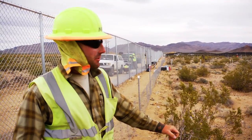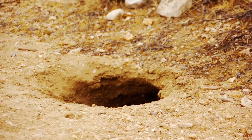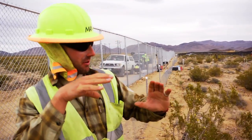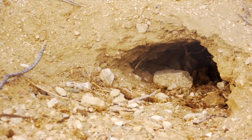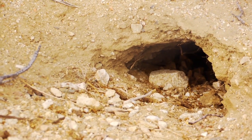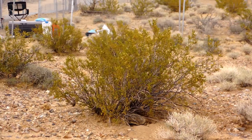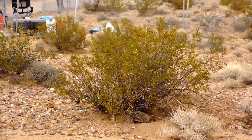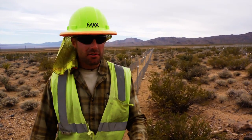A natural tortoise burrow looks like this sort of half-dome shape with a flat bottom. It fits the size of the tortoise quite well — the tortoise can just about perfectly pivot around inside of the burrow, and there's hardly space for much more. I was concerned initially, but it turns out the tortoises took to them quite well and in many cases added on to them, dug into them even further. It wasn't long before most tortoises were down in their man-made burrows and for the most part spent the entirety of the winter there. And they all came up this spring, no worse for wear, and that was a good thing to see.